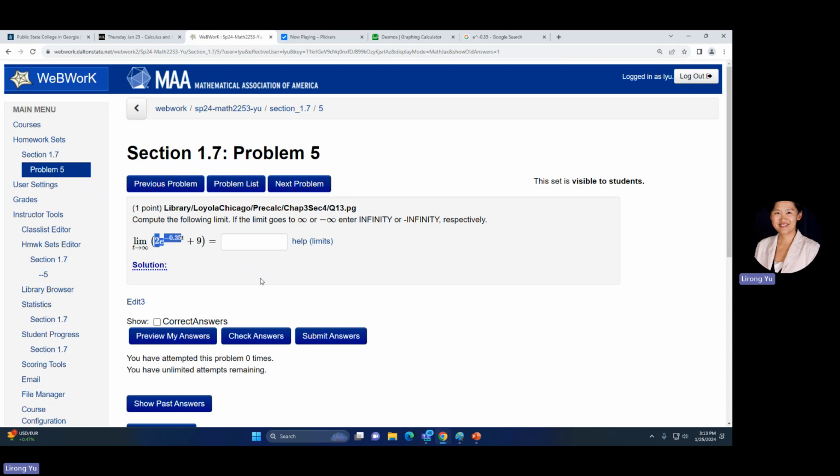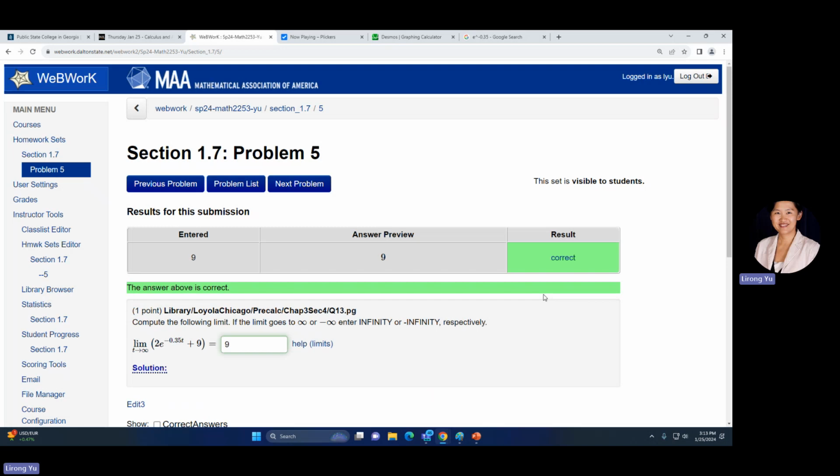So that's this one. You should have something similar, but it depends on the base. If the base is greater than 1, then it will be going to infinity. But if the base is less than 1, which means the power is negative, then it goes to zero. Mine has a zero for the exponential part. That's my question 5. Do you have a different version? Yeah, mine was 19. Okay. So this is question number 5. Any questions?